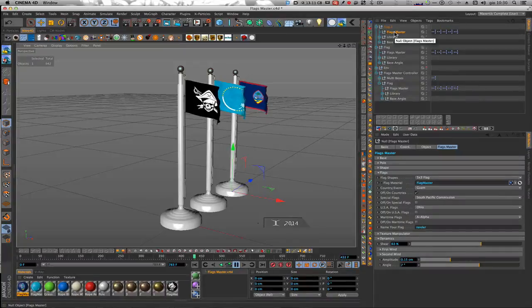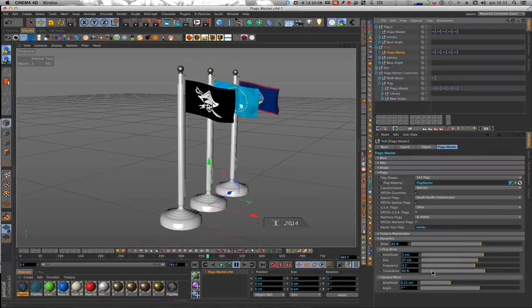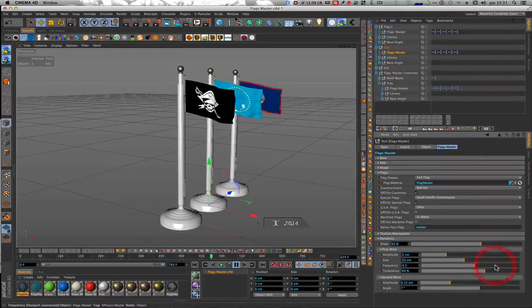If you want to modify the parameters for the dynamics, then we have three different flowing flags in the wind.